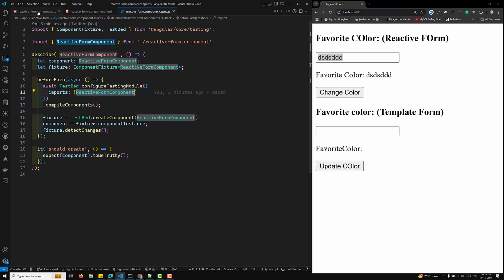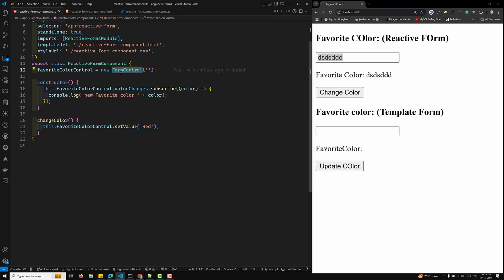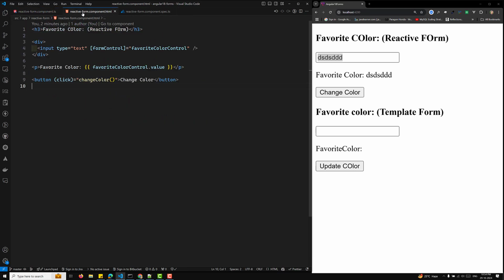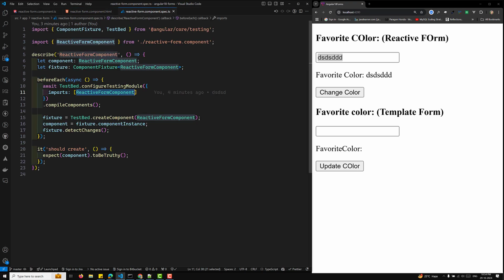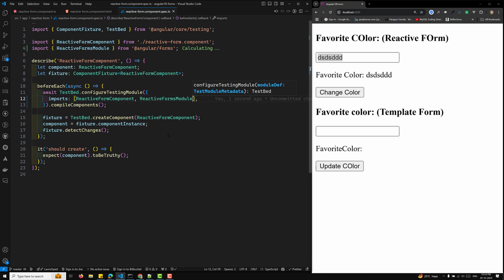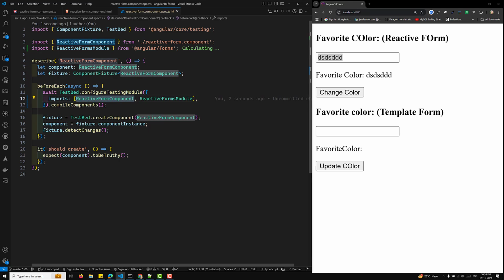If you look carefully, the component depends on the ReactiveFormsModule, so I will import that too. That's it, so now the component can compile.